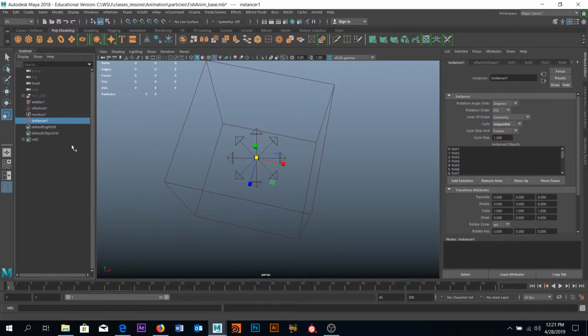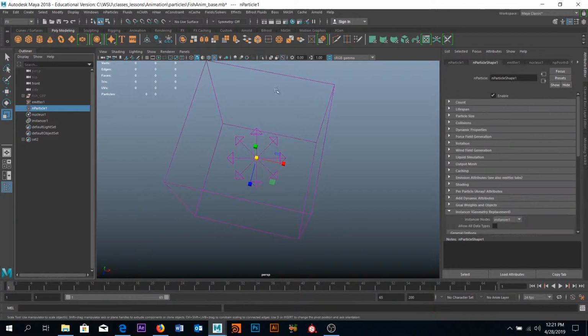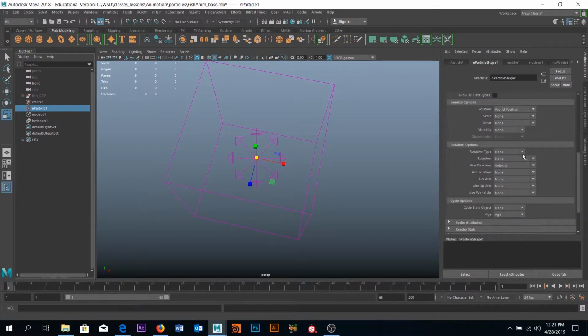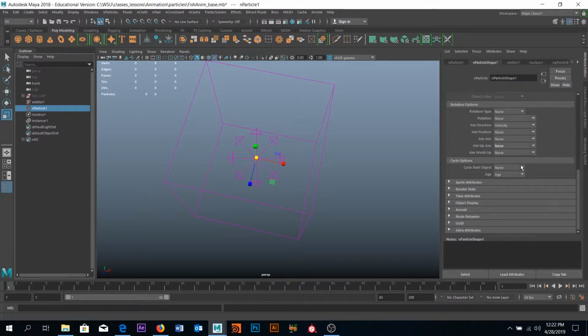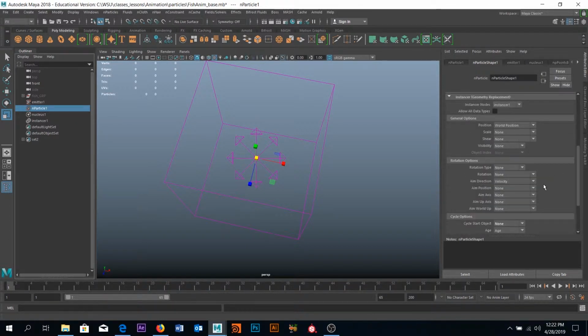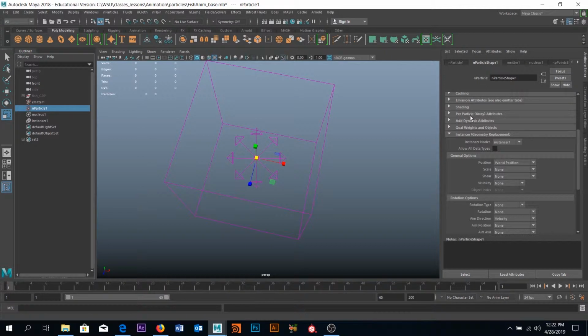All right, so let's go back to our InParticle 1. We have this facing the velocity, but the way it's working with our animation is that things are backwards. There's a multitude of things that we could do to fix that. I'll show you one easy thing we can do, and since we're going to be creating some of our own custom attributes anyway, I think this could be a good fix and a good example for that. So let's come up here to our per particle array attributes.